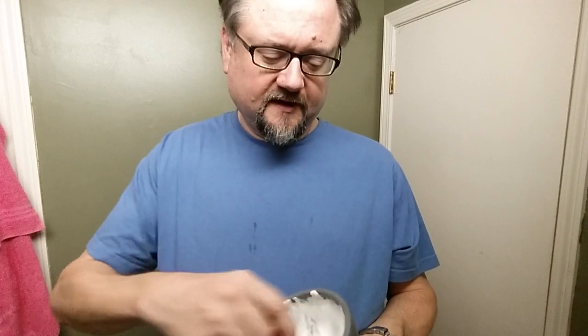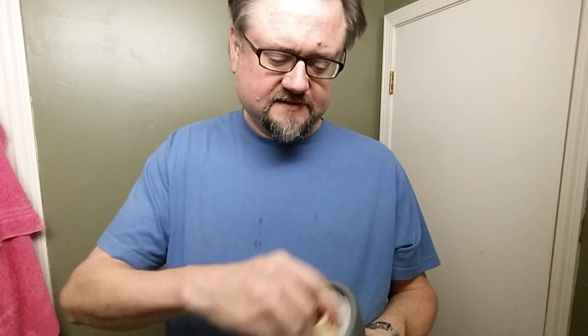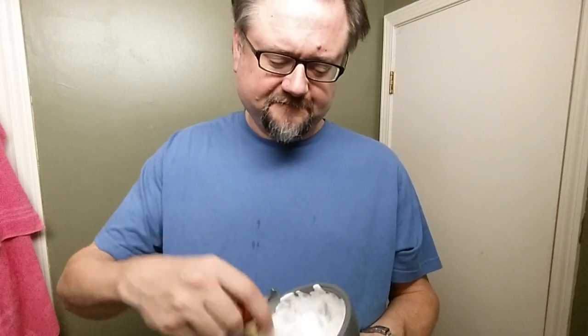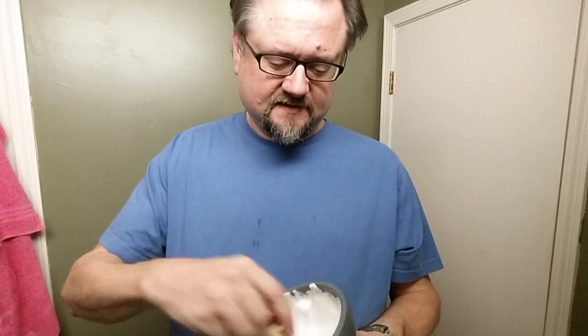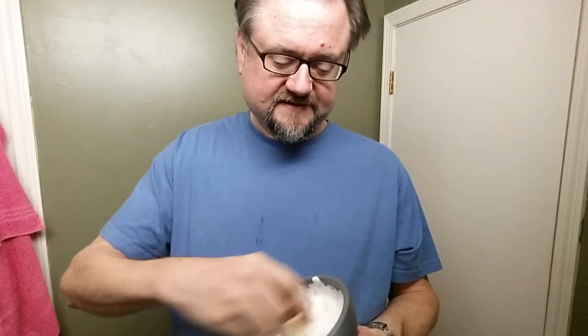And that's going to depend on your load time. It's going to depend on your brush size. It's going to depend on your bristle type. If the bristles are really soft, if it's dense, if the bristles are firm and scratchy, then obviously they're going to pick up a lot of soap. And so I'm not trying to put in a specific amount.